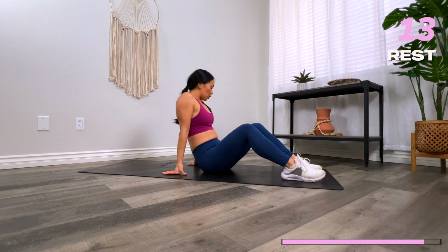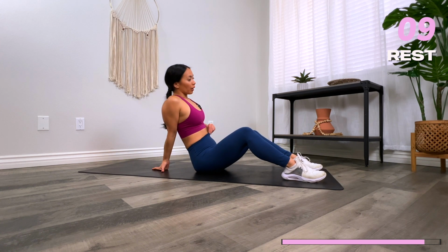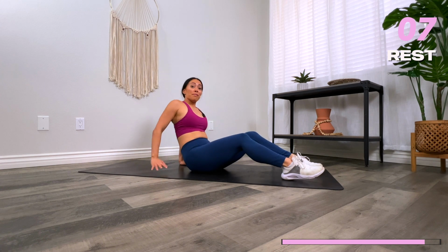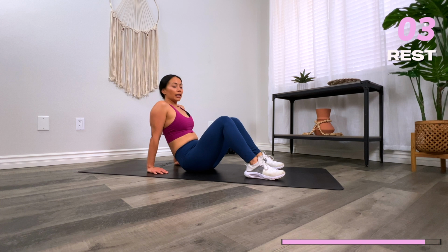From here, we're gonna go into a reverse bridge to your boat pose. So I would say manage that stress, it is important. Here we go, 3, 2, 1, let's go.